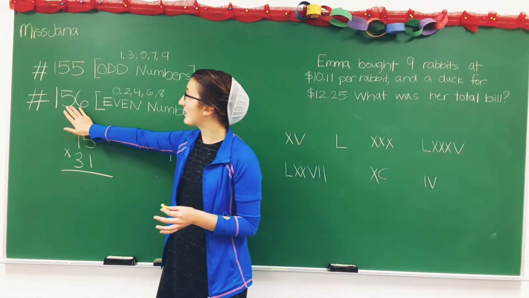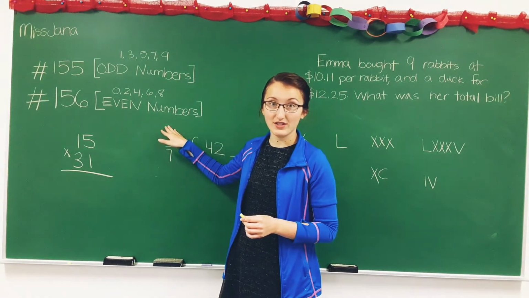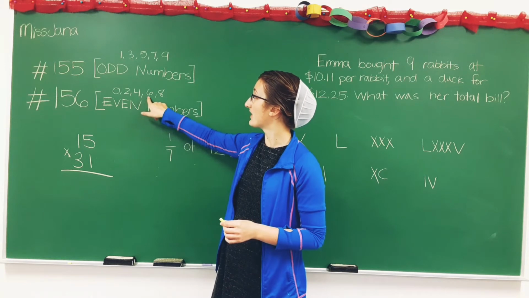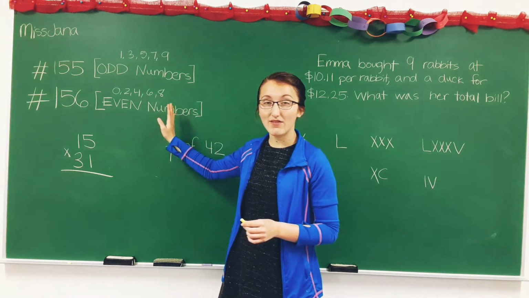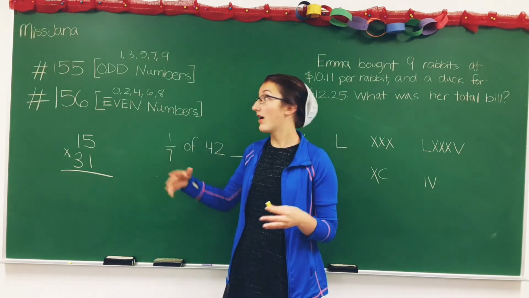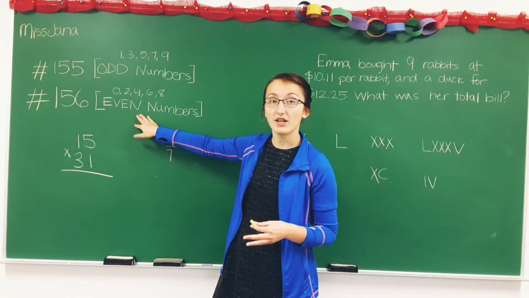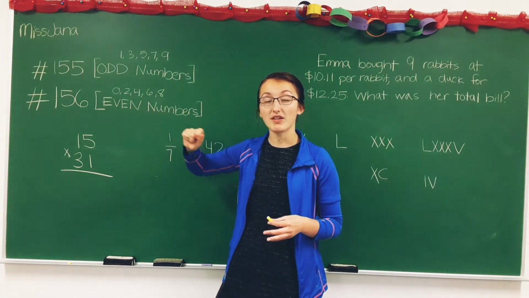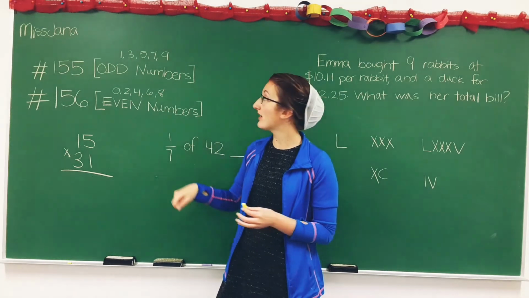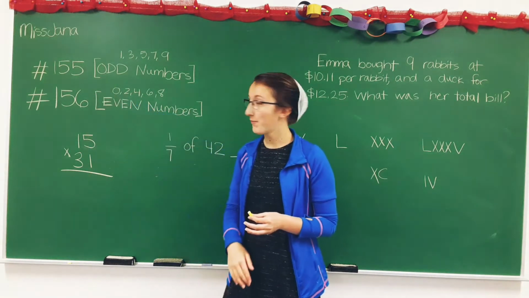And then in lesson 156, you're going to do all the even numbers, right? So you're going to do 0, 2, 4, 6, 8, and as many even numbers as there are in the lesson. So in this one you'll skip the even numbers, and in this one you'll skip the odd numbers. That means on each problem there's a number for the problem to help you grade it and find your place. And you'll do the odd or even ones on the right lessons, okay?